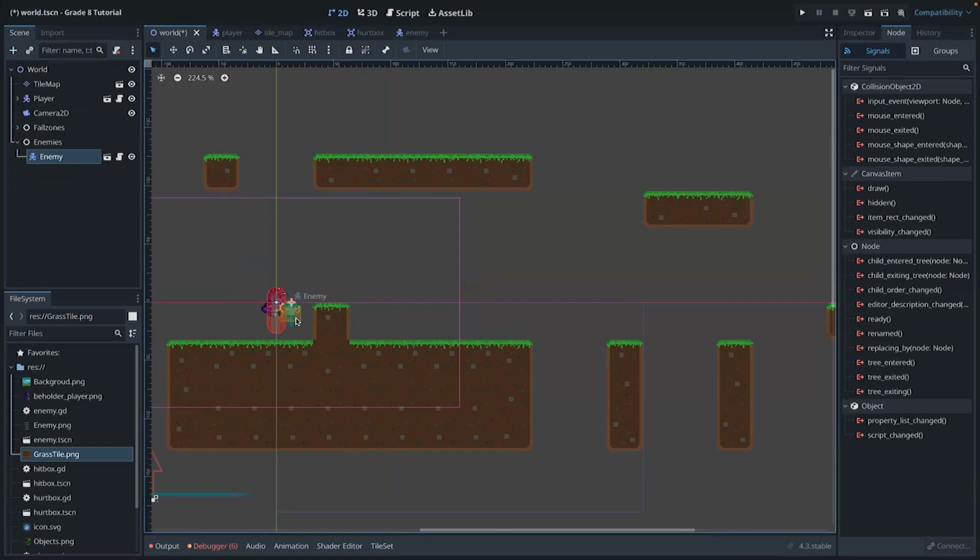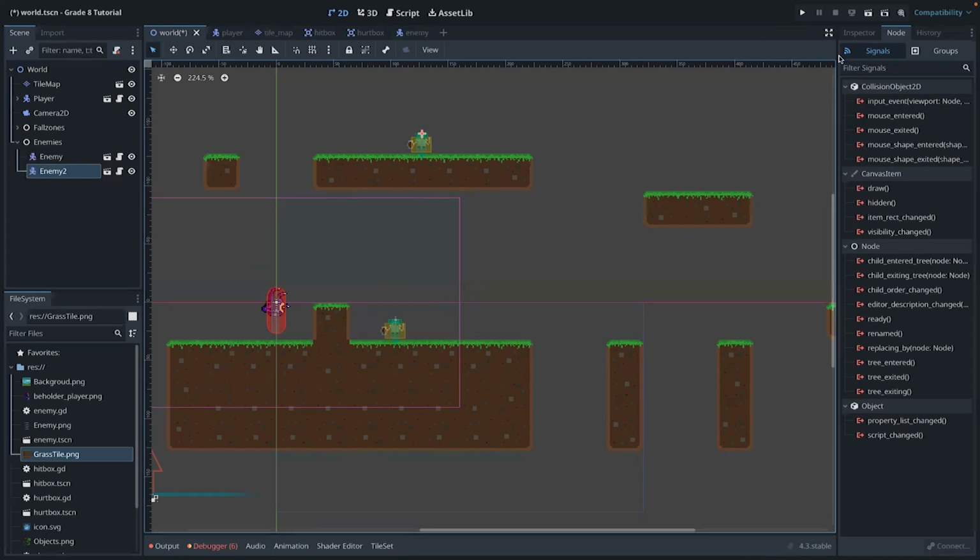Move it out with the arrow keys so I can grab it easy. Okay, I'm going to put an instance of the enemy over here. I want to duplicate this, so I'm going to use Command D to duplicate. You can use Control D if you're on a Windows computer, and then select and move the enemy to where you want it to be. You can add more enemies, but now I've got my enemies there in the game.